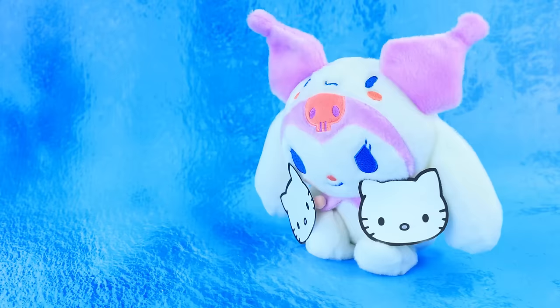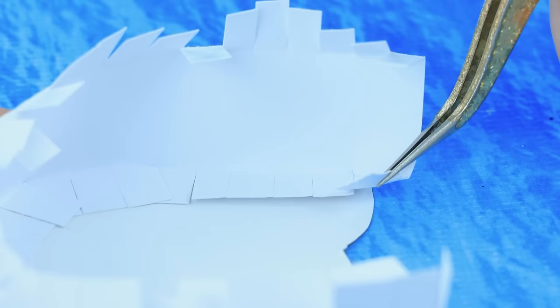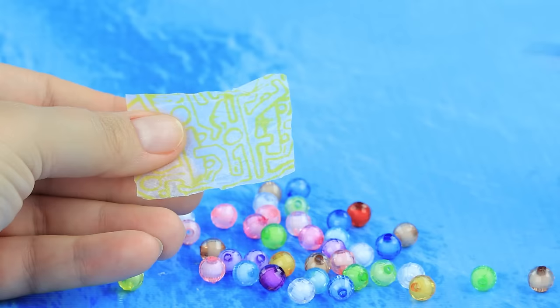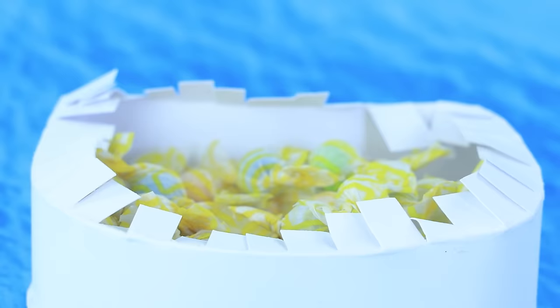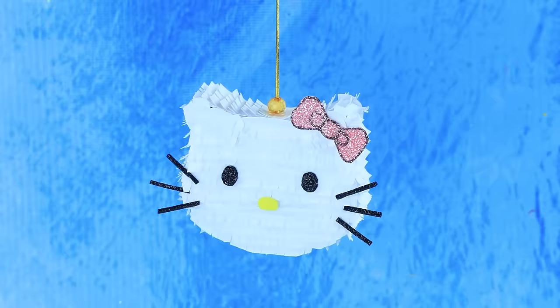Here are the templates. Attach the fringe. Prepare the beads. Add confetti. Decorate the piñata. The Hello Kitty piñata will be the highlight of the party. It's Kate's birthday!